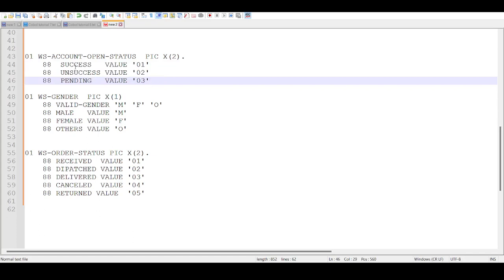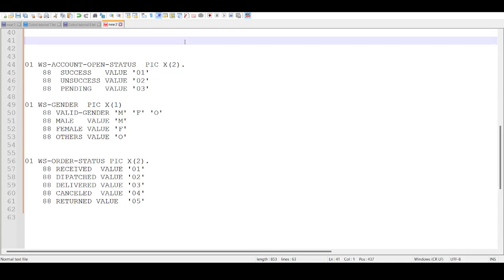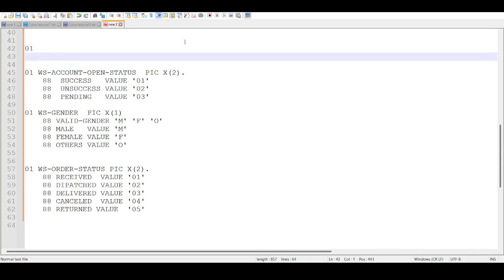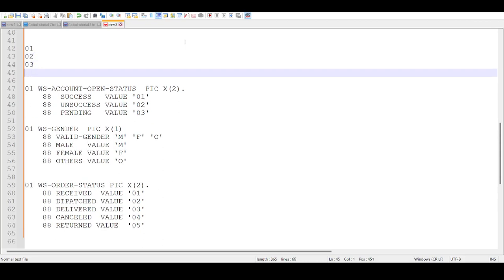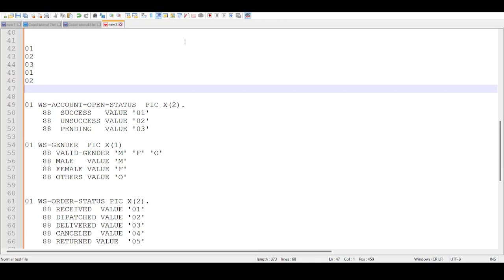Why we need this: suppose we are reading a file in a COBOL program as input. In that record layout, account open status is a field, but we get only the value 01 in the first record, 02 for the second account, 03 for the third account, and again 01, 02 like that.